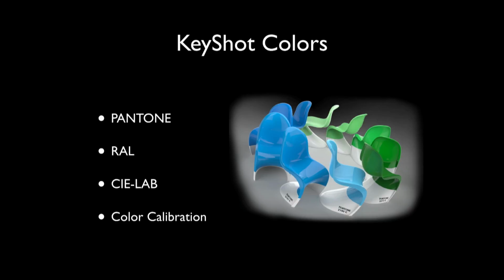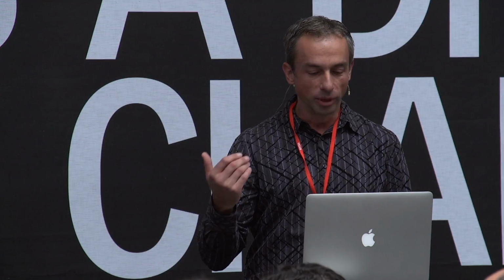Color is important for industrial design. I don't know how much it's used in architecture, but we do have lots of colors in there: Pantone, RAL, CIE Lab, so different color spaces you can use. And that makes it easy to adhere to a standard. You can also use ICC profiles to guarantee that what you see on the monitor matches the color that you put on the product. So it actually will look like that in the real world as well.